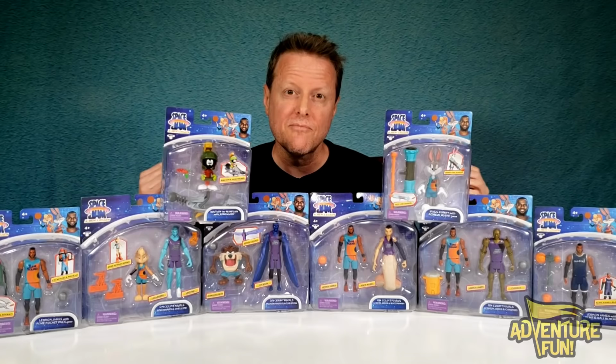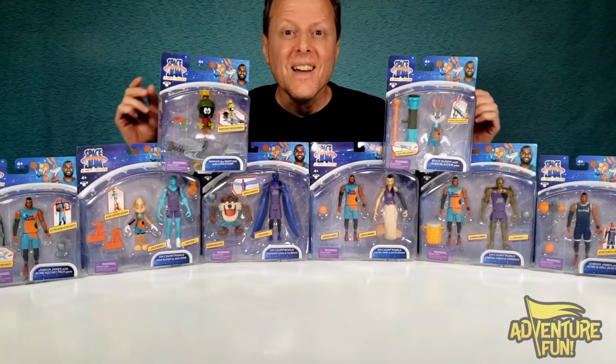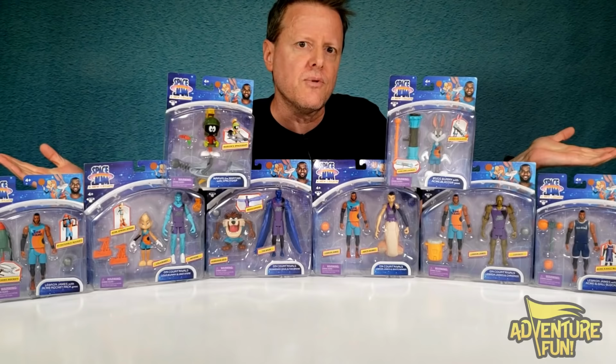Okay, guys, we got the Space Jam: A New Legacy action figures. Woo! We're ready to do some slamming and jamming. Guys, we have four single packs with just the individual action figures, and then we have four that have two action figures inside. Let's start with the singles.